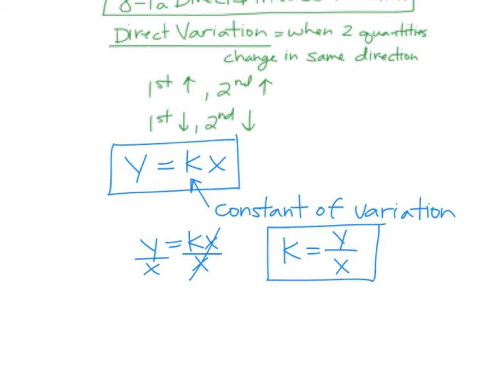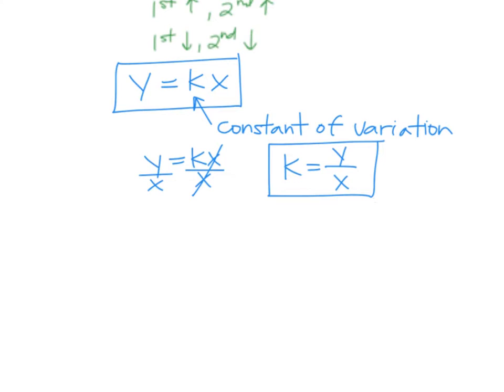It's always going to get you a ratio, something over something, and you're going to be setting up proportions a lot to solve these problems. Okay, so think proportions when you think direct variation. That will be helpful. Okay, maybe just make a note of that for yourself. If you think proportions with direct variation, that is helpful.